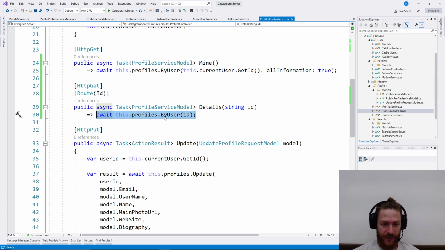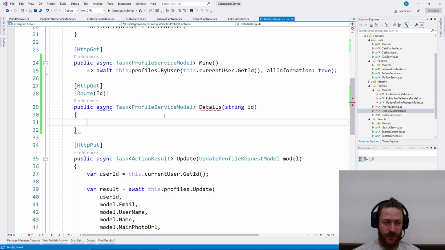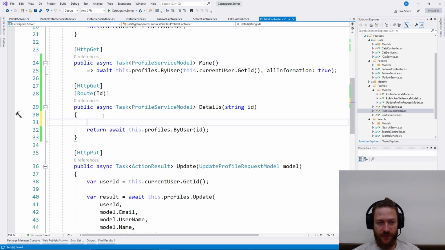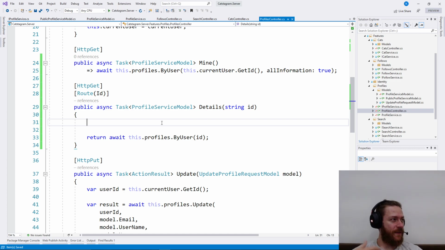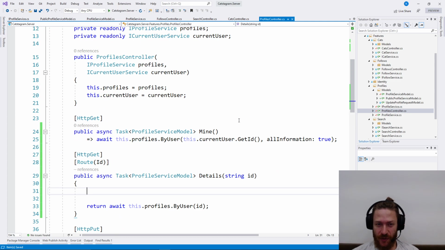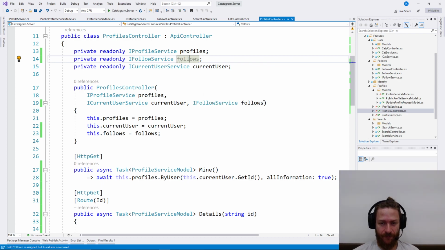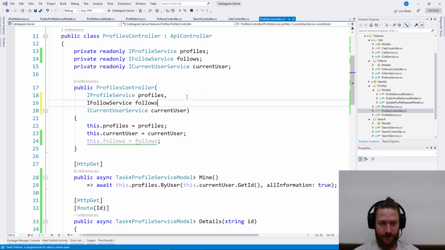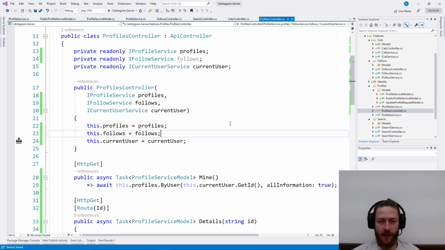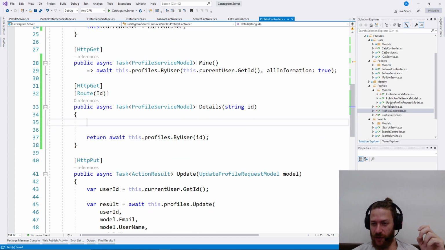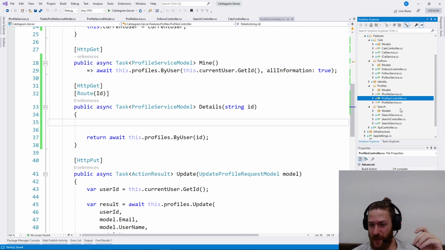So what we need to add here is something like this. First, we need to see whether we follow this user. So I'm going to inject a private readonly IFollowService follows, like this, and I'm going to implement the follows method.